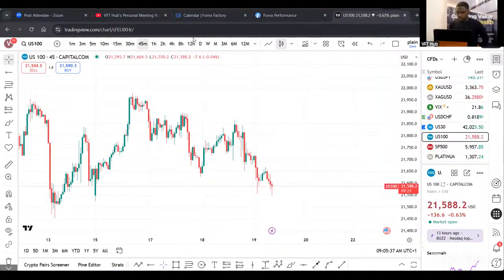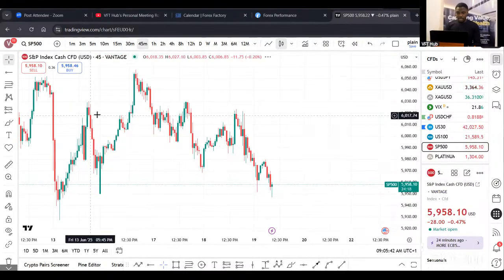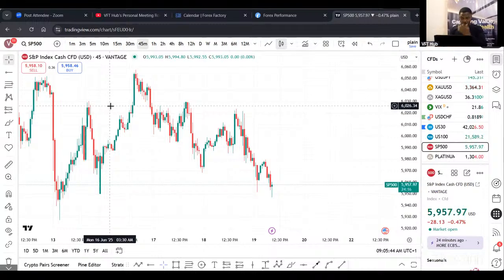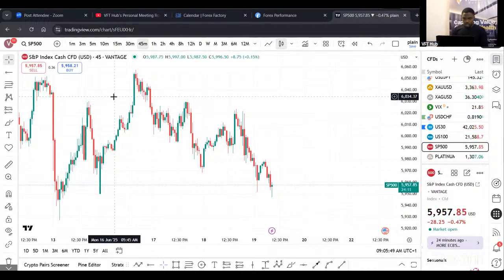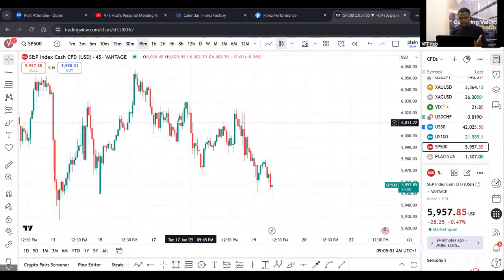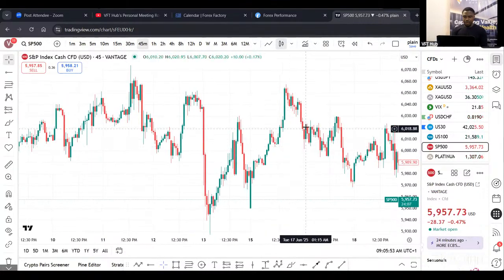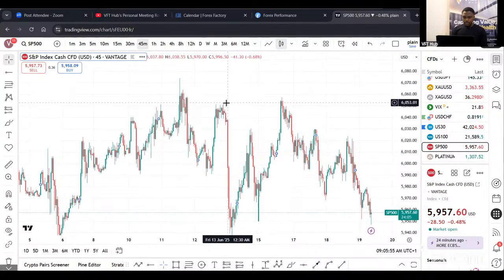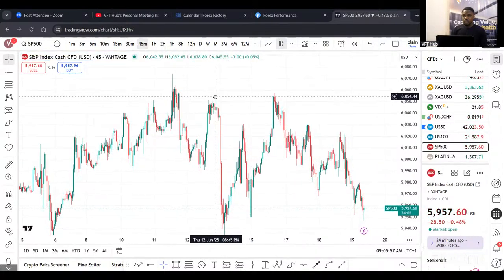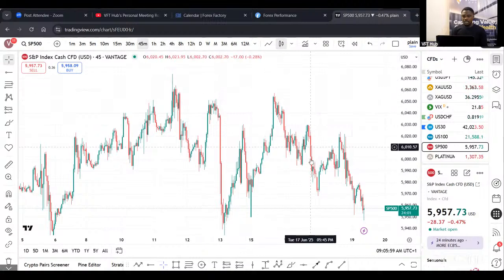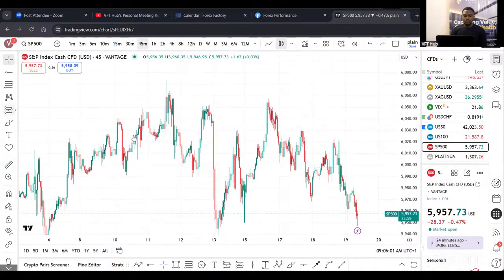All right, so that being said, let's move quickly to S&P 500. S&P 500 has almost the same analysis as US100, that's the Nasdaq, right? Also the same thing: a sweep. We had this very beautiful break here. Price tapped into this liquidity zone, right? Cleared off liquidity here and then sold off to the downside, which is really good, right?